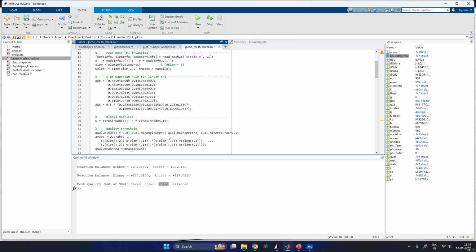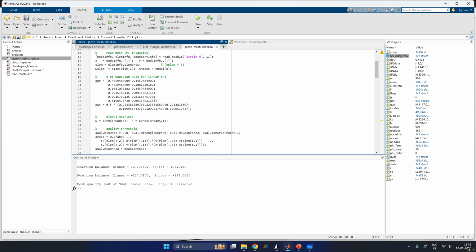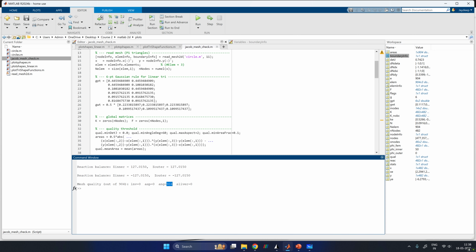If I just increase this, this would just be a perfect triangle with equal sides. So this is basically impossible in an unstructured case, almost impossible, right? So you will just get 904 which are not following this quality check, and there are total 904 elements.